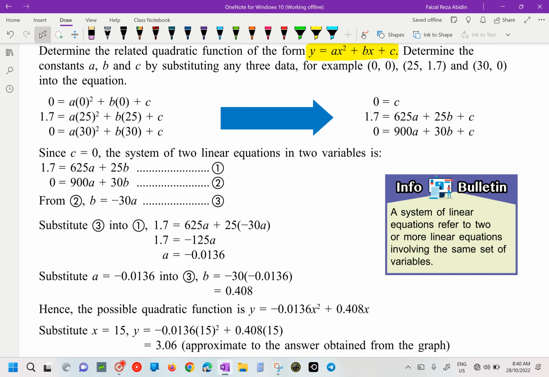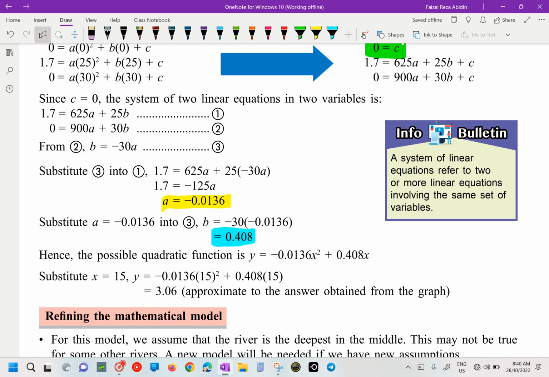Okay, from that, we are going to have two linear equations, then substitute. We are going to find the value for A. We have over here the value for A. Then substitute, you are going to get the value of B. Where is B? This one. And the value of C, where is the value of C? Can you see C? C, wait, this is 0. Oh, C is over here. This one. C equals 0, right? Okay, so hence we are going to have over here.